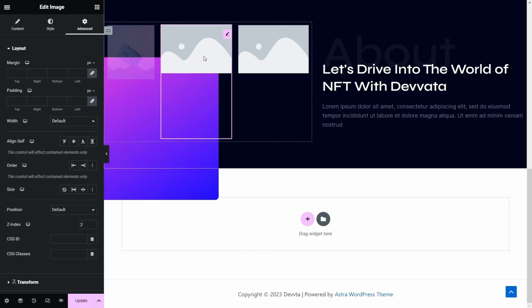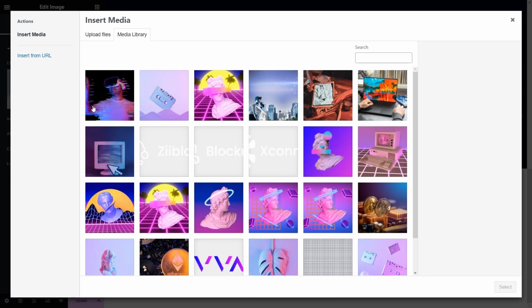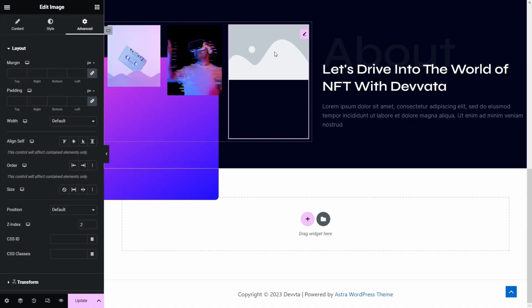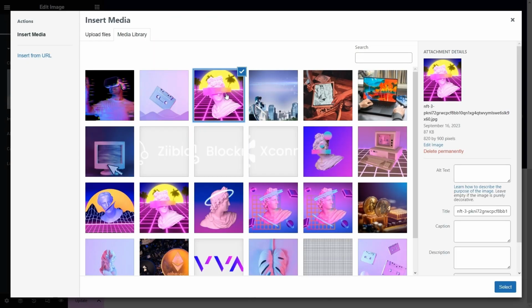Now select the second image and choose this one. For the third image, make sure you use the one that is 820 x 900.